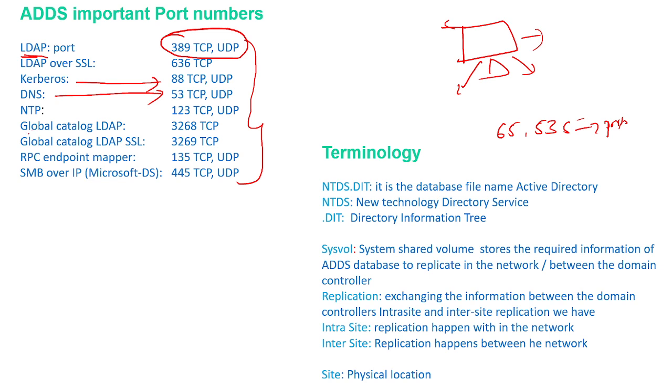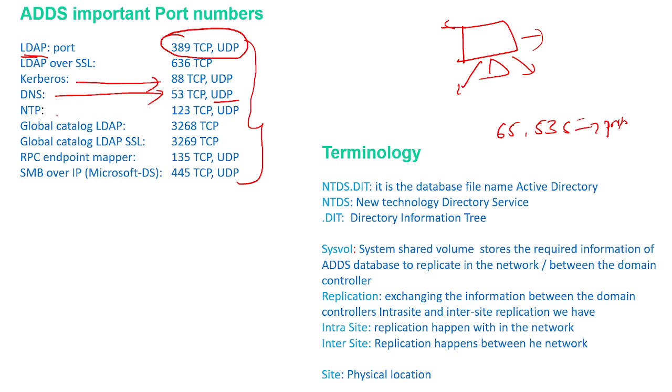Say for example, you have the DNS server and the port is not opened in the firewall between the computer where the user connected and the domain controller. At that time, when the user tries to browse www.google.com, he will not be able to resolve it. And when he tries to open 192.168.1.10, if he tries with the IP address, that works. That is why the DNS is very important. And DNS works on port number 53, that is UDP, not TCP, it is UDP.